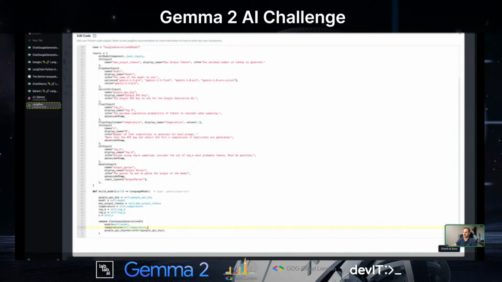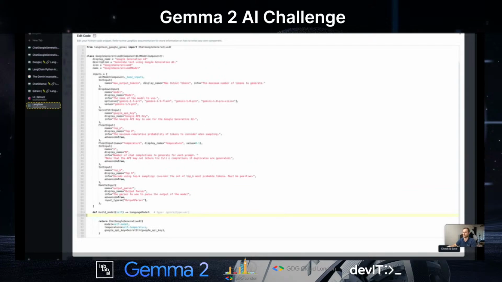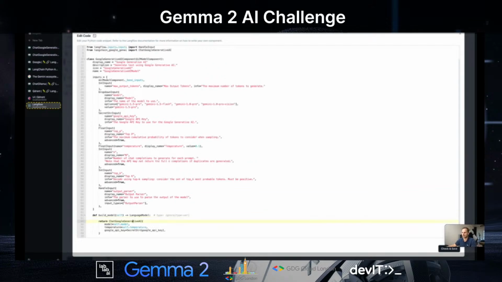Let's see with a smaller number of blocks in here. Temperature. And let's go.